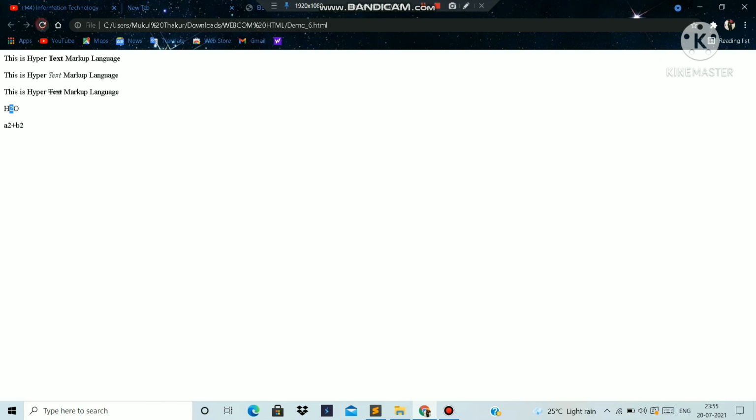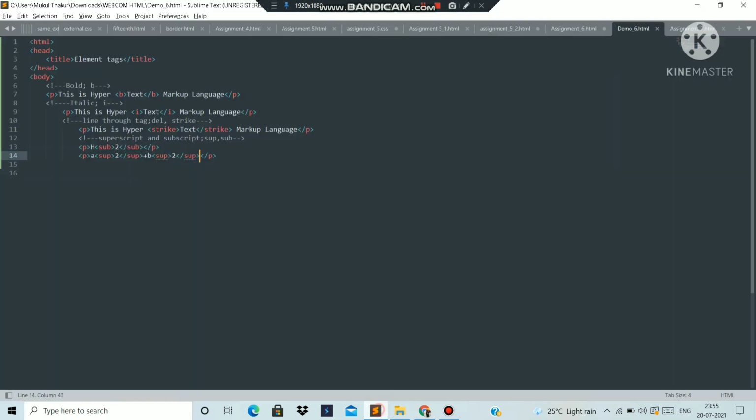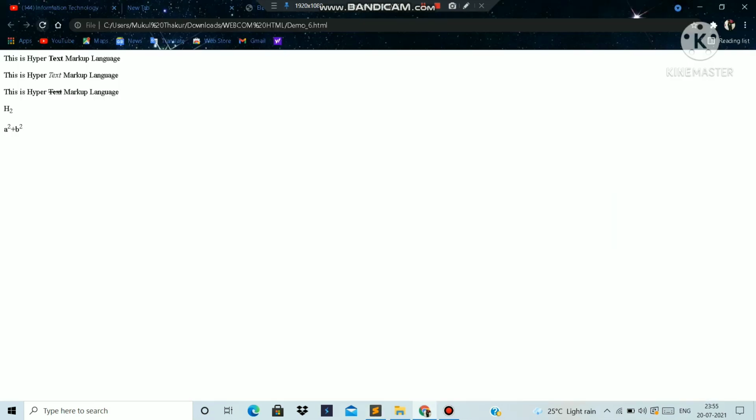See, this is how we wanted it to be displayed. I think I have deleted the O over there. Yeah, now see the results: this is the formula for water, and this is the mathematical formula, right? So for displaying anything below the text we use subscript, and for displaying anything above the base text we use superscript.